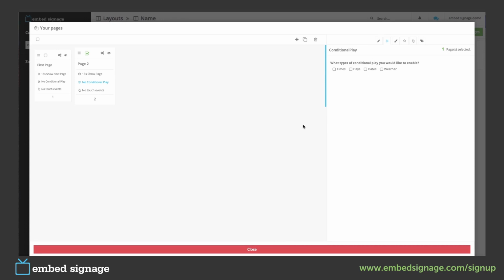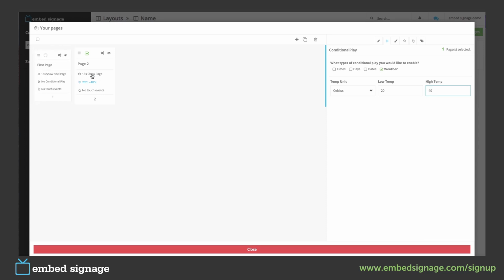For instance, if our page had a special offer for some ice cream, we can schedule this page to show dependent on the weather. To add this, we click weather, and then we insert our temperatures. So this page will only show when the temperature from our location on our device is between 20 degrees and 40 degrees Celsius. If the temperature is between these two, then our pages will both show on a continuous loop.